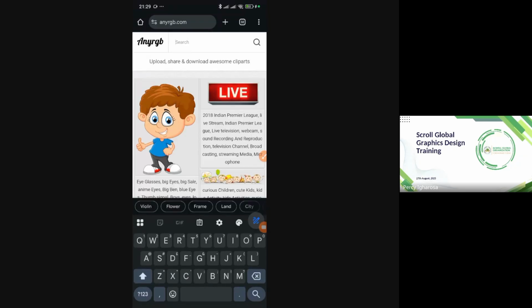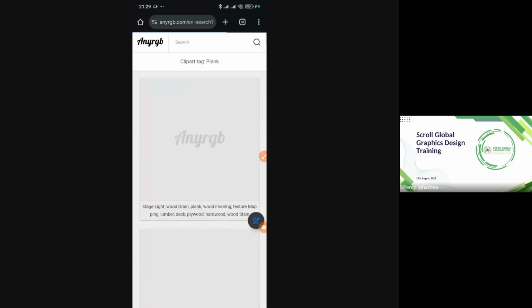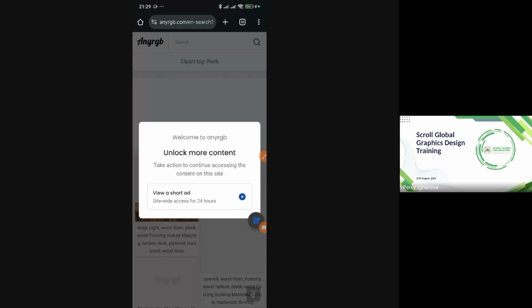Let me search for plank. So you can notice that I've already started. Wait for 30 seconds. So I should read. So there's this thing about design. Now I want to create a burger design. There's this thing you will notice about this burger design I wanted to do.